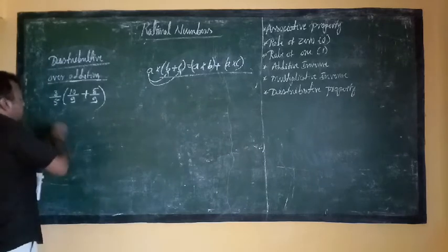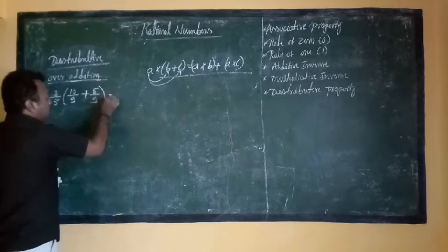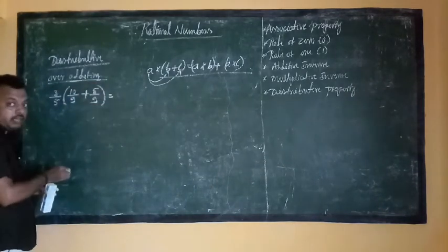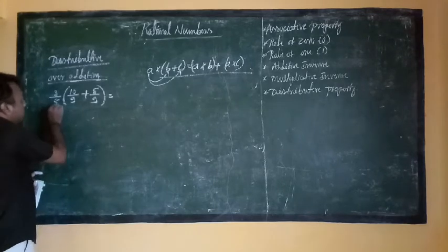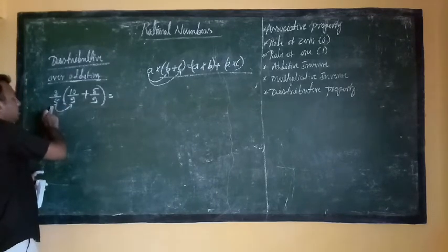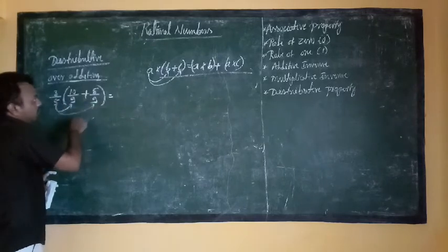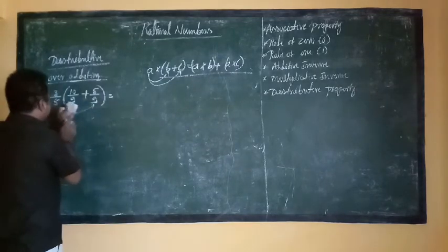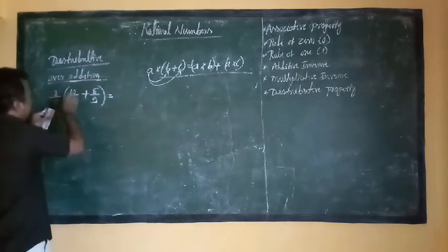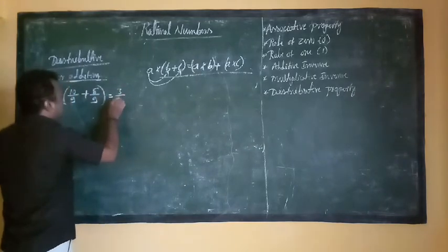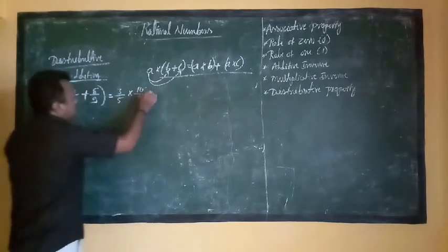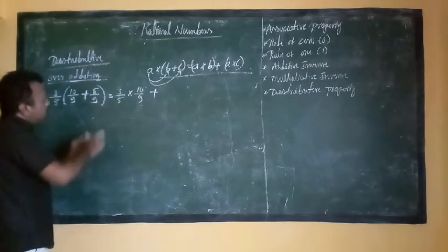Got it, students? So next, like that, I will take another example. See, 3 by 5 into 10 by 9 plus 5 by 9. This bracket is indicated as a multiplication. So firstly we have to multiply with 10 by 9, the first term. Again this 3 by 5 is also multiplied with 5 by 9. Okay, see students, 3 by 5 into 10 by 9. One time you should multiply that. Next, this plus as it is. Again 3 by 5 you should multiply with 5 by 9.